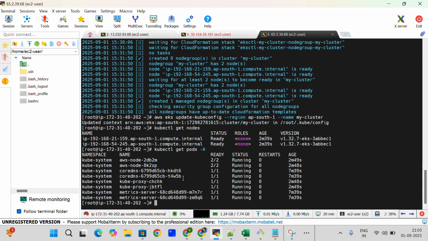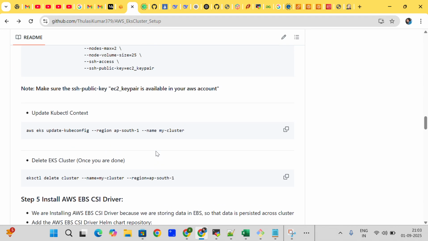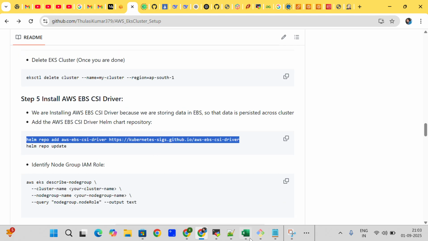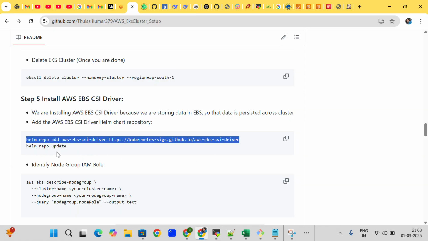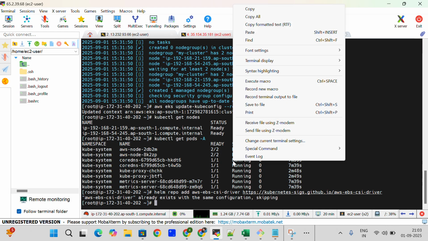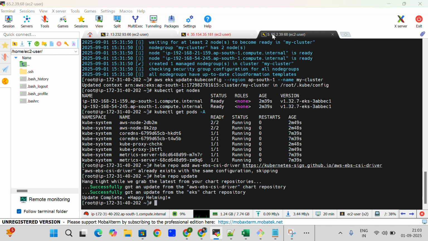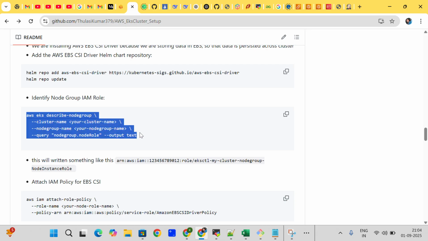Now the add-ons will be installed. Here EBS and CoreDNS are not there, so let me install that. This is a driver, so I'm just installing it using Helm. At this point, if you want you can continue, otherwise you can skip this point. This is not required, I'm just showing everyone. So these drivers also I'm installing, that's why I'm continuing this. I have added the repo and now I'm trying to install.